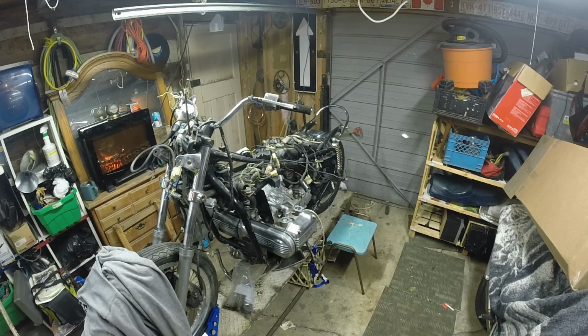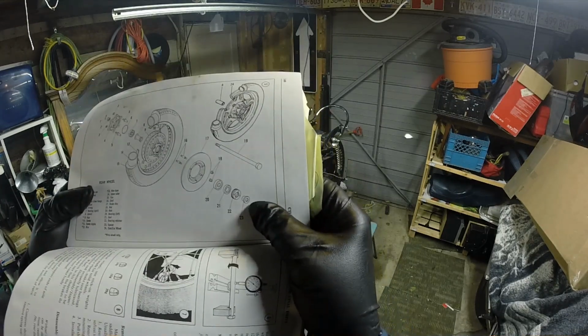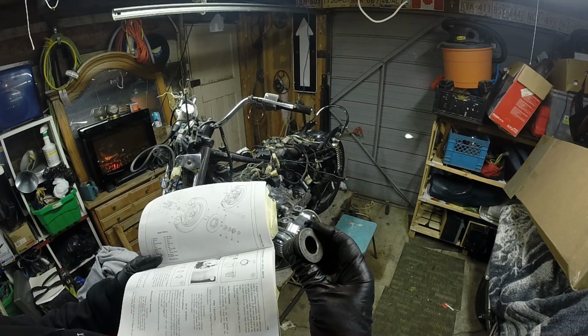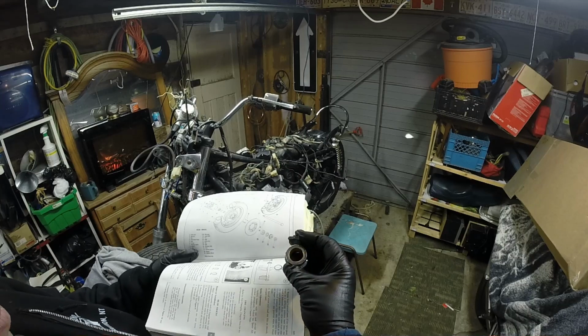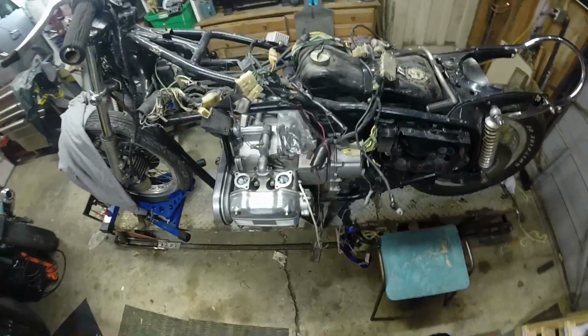So, where we're at, spacers. Not quite sure what's going on. There it is. Number 25. Sorry, 23. Spacer. There's that one. Kind of looks like 23. There's this one. Kind of looks like 23. And there's one I have on it right now, which I have to show you.